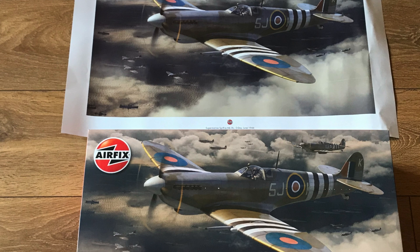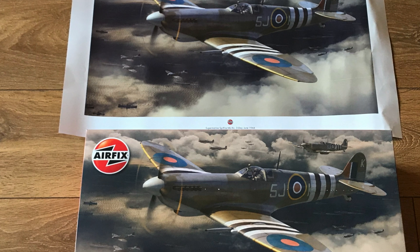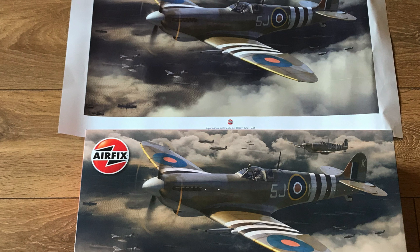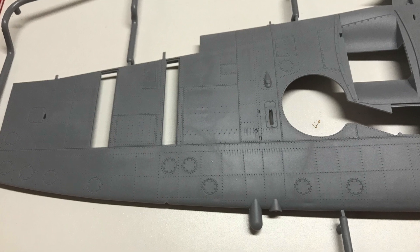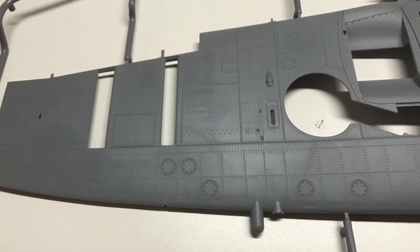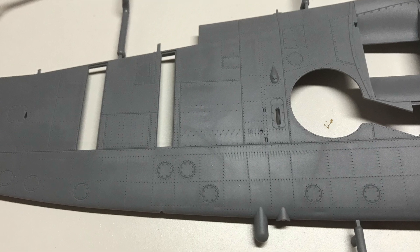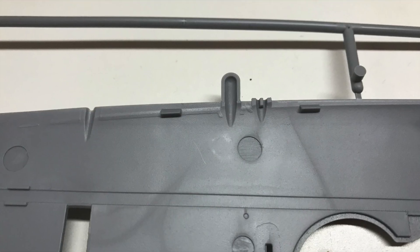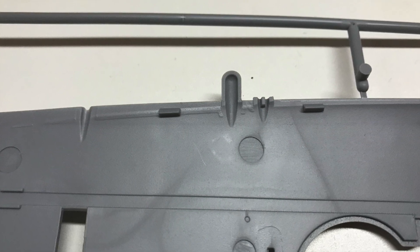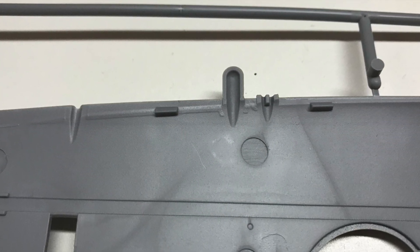The packaging is really interesting — there are paper sheets dividing some of the larger parts, and other stuff is in bags with two sprues per bag. Looking at the lower wing first: both wings are moulded together in one piece. This is the only part of the kit where I was able to find any sink. On the leading edge you can just about see a little bit of sink, appearing wherever there's one of these location tabs on the inside. The sink is minor and easy to fix.